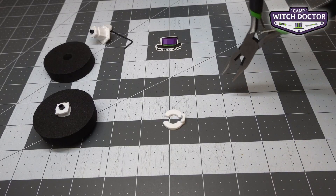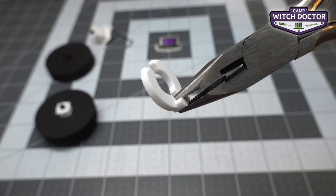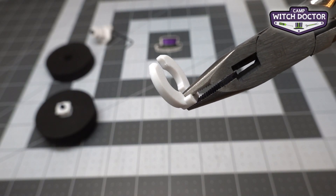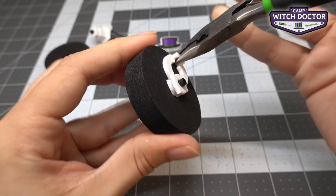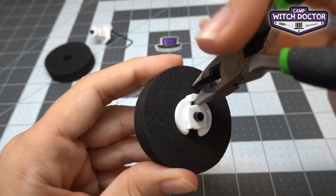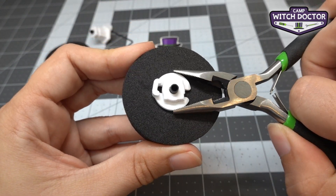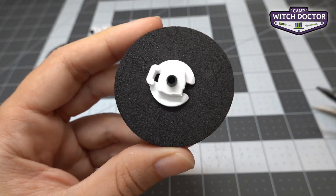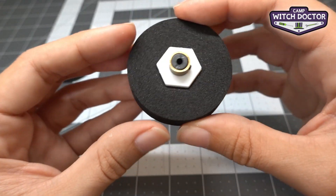You're going to use your pliers to grab the clip — grab it by this little part right here. It should look like this if you have a good hold on it. Now we're going to align the clip right with that flange and push it on. You can wiggle it a little bit to get it on and you'll see it slides right over that hub. Close it a little bit more to make sure it's really engaged, and that's it — your tire is installed onto your hub.